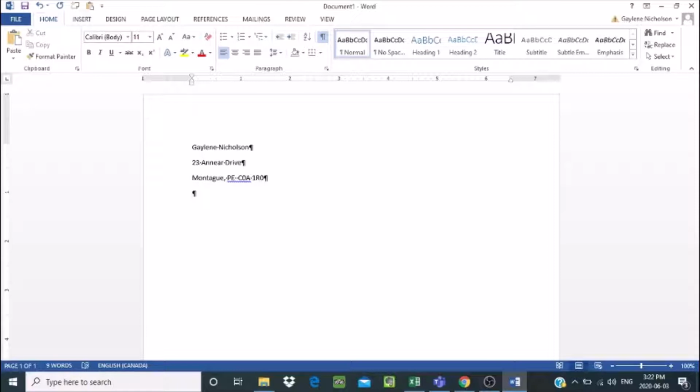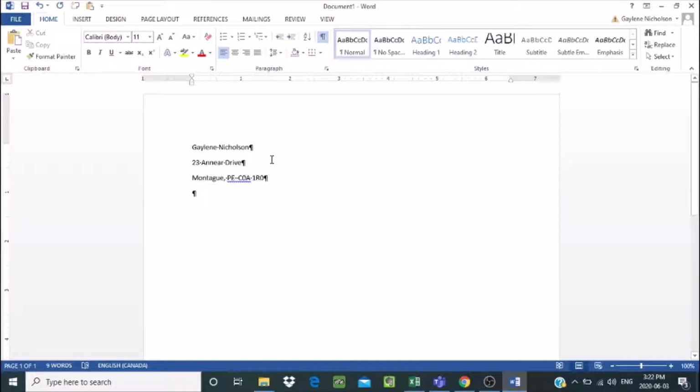And a couple of things that I want to point out. Obviously, I'm the one that's sending the letter, so I'm the first name and address to go on it. That's the letterhead. I have my name, and below that my civic address. I could also put in my post office box if it was mail that I was expecting to receive back. Either one; if you always use a post office box, then that's probably what you should use. Then I have town, the two letter abbreviation for province, two spaces, and then the postal code. You don't need to add Canada. If you've got the postal code, that's all you need. That is the proper format.